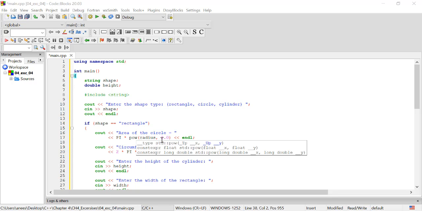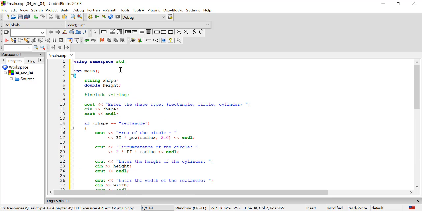Now, just by looking at it, you can very much see that there are so many things wrong. Now, the first thing that we're going to do, though, is go from the top to bottom. When starting from the top, you want to include all the header files at the top.